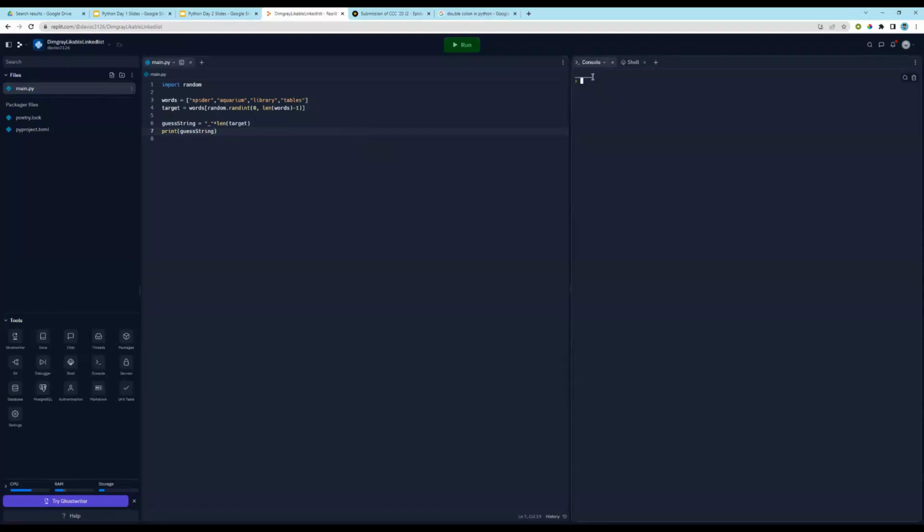So see, right now we have our 6-letter word. If you run it again, we have a 7-letter word, which in this case should be library, which is pretty straightforward. But again, if we just run it multiple times, make sure that we're getting different results from time to time. So sometimes we're getting 7 letters, sometimes this is the 8-letter word. So I think we're hitting all of our words, so it should be fine.